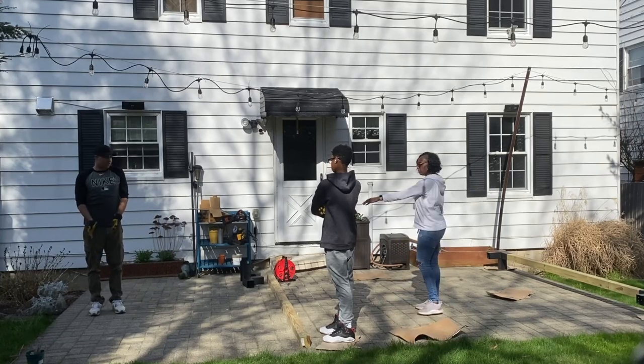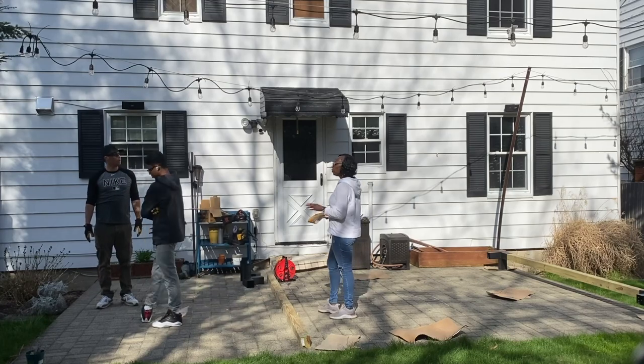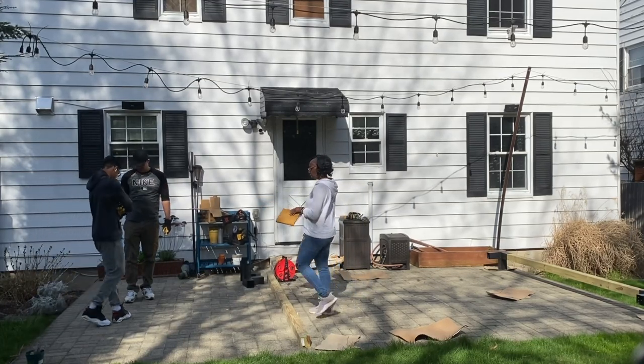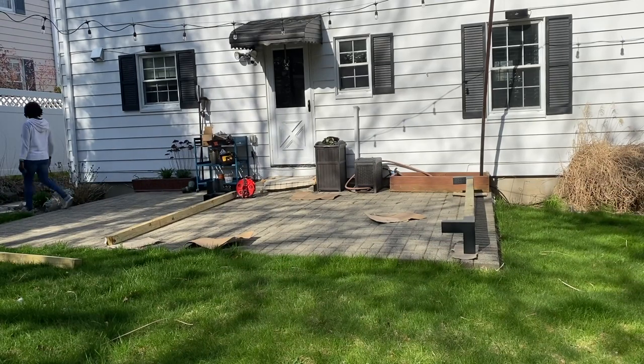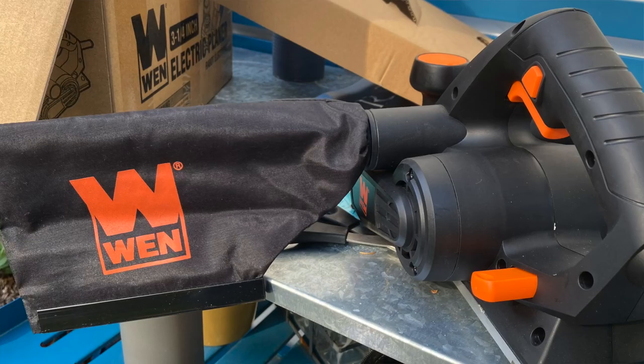easier. So my first suggestion for this build is, if you're doing one of these DIY pergolas, make sure that you have a planer. And I'm going to show a picture shortly of the planer that we purchased. It's from Home Depot, and I think it was only about $40. And I'm telling you, it is worth the purchase.